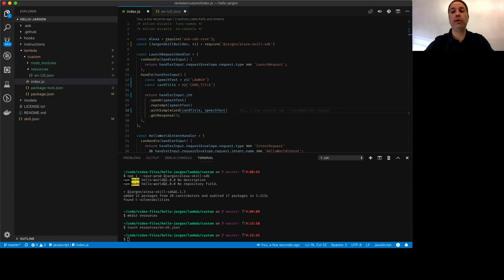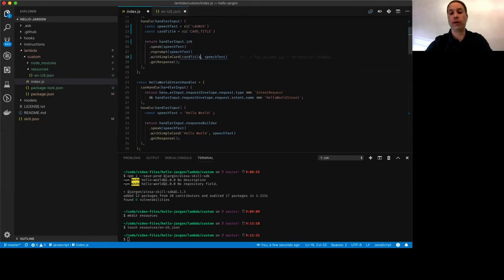Now, one of the nice things about the Jargon SDK is that it works with the existing Alexa skill builder. So right now, even though I've only updated a single intent, the skill code is totally usable. You could deploy it and it would work just fine. Where you've used the Jargon SDK, it will do so. For the other intents here that haven't been modified yet, those will continue to directly call against the standard response builder. And under the covers, the Jargon SDK is using the standard response builder functionality to construct the final response that gets sent back to Alexa.